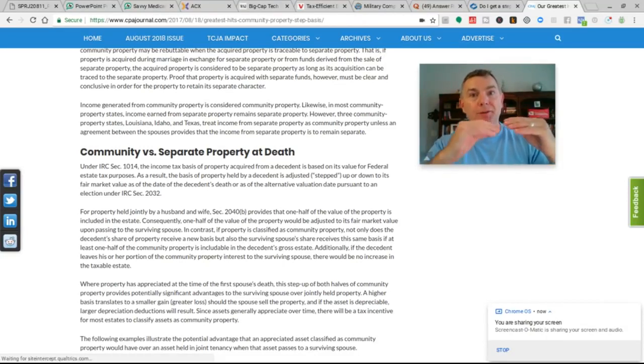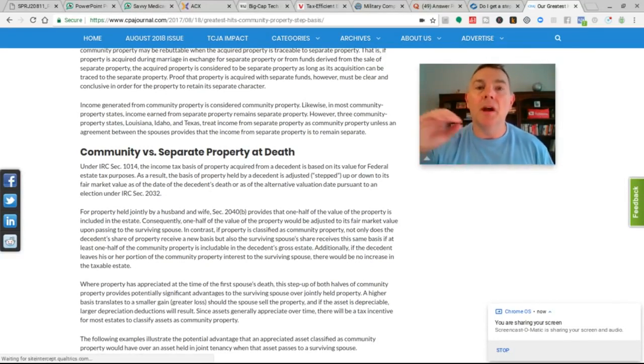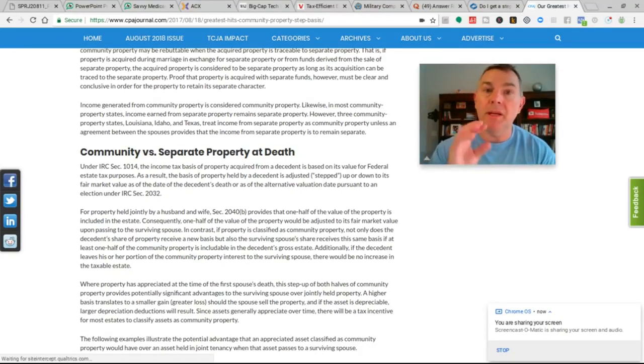All right. So she gets the complete, entire date-of-death value of that portfolio stepped up. So if she were to sell that $1 million that she just received from my death for $1,100,000, she'd only have to pay capital gains tax on that $100,000. Her part of the tax cost basis is also stepped up, as well as mine, in the community property estates.